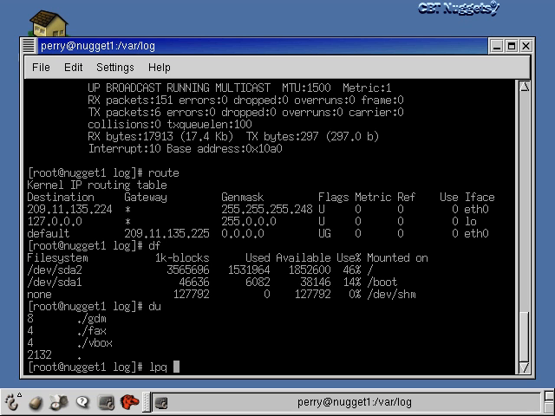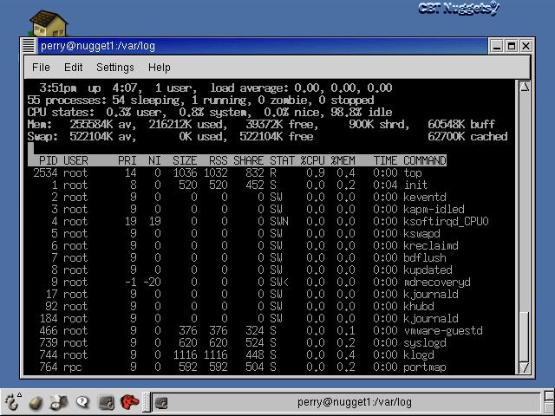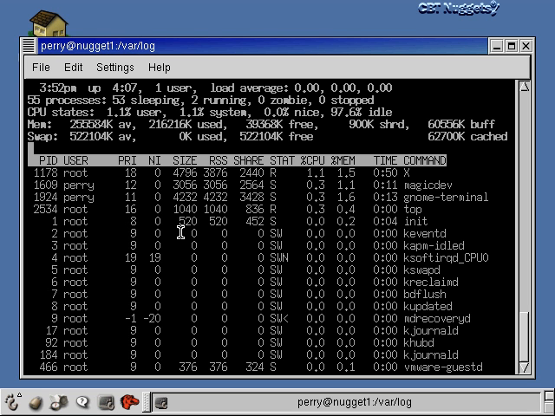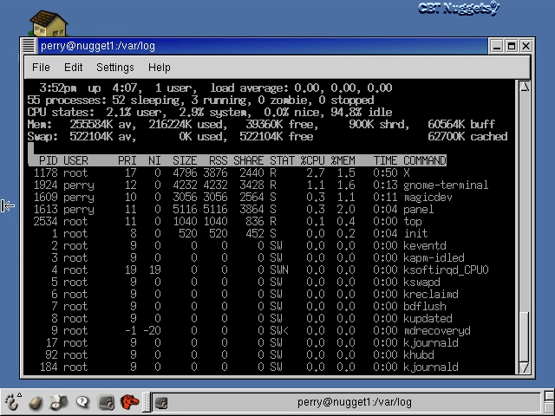There's the lpq command for line printer stuff, so we can see what's in the queue, when it was generated, when it started, right? Another very useful command is the top command. Now what top does is it displays information on processes that are running on your system. And this is kind of like an interactive display, and you'll see it update. There it went. It updates every so often, every 5 or 10 seconds or something, and just displays the top resource hogs on your system.